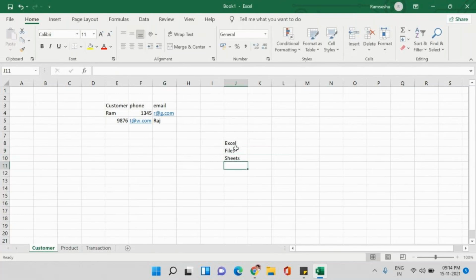Now what is there inside sheets? You can see the customer table. What is there inside your table? You have rows and columns.